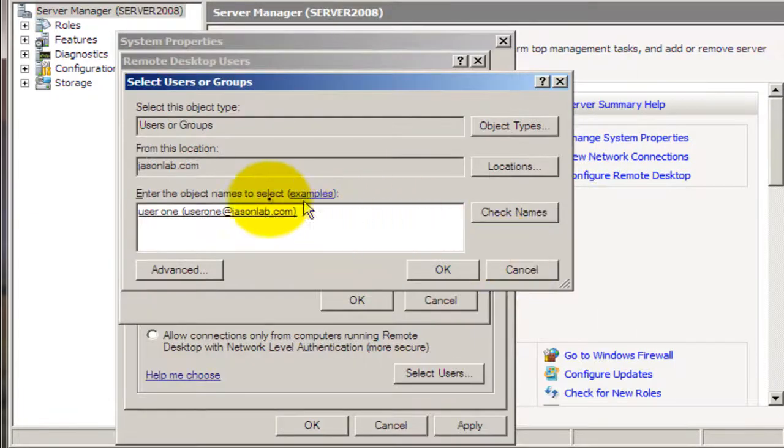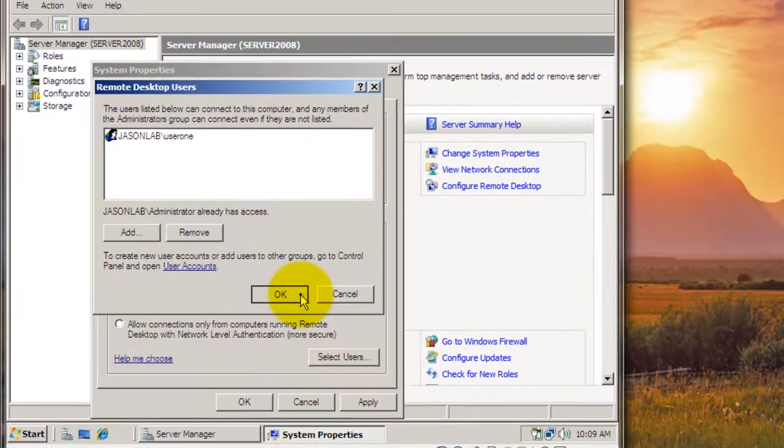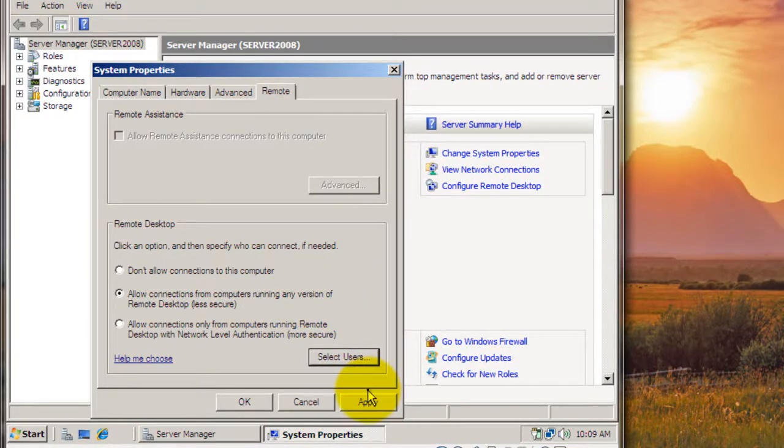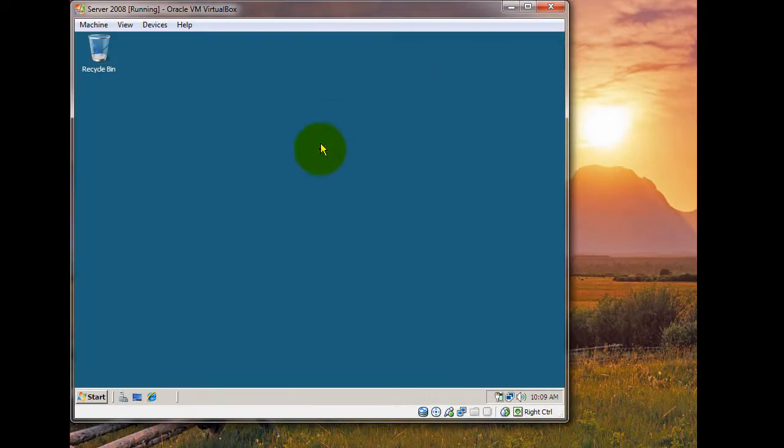So OK, and now once it is on the line, OK here. Our user 1, say OK, Apply, and OK. So we're going to close this for now.